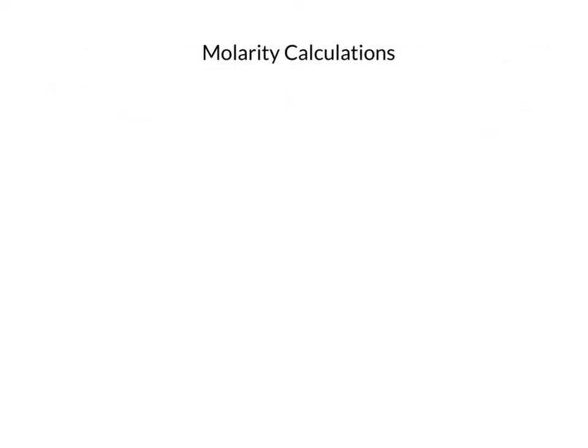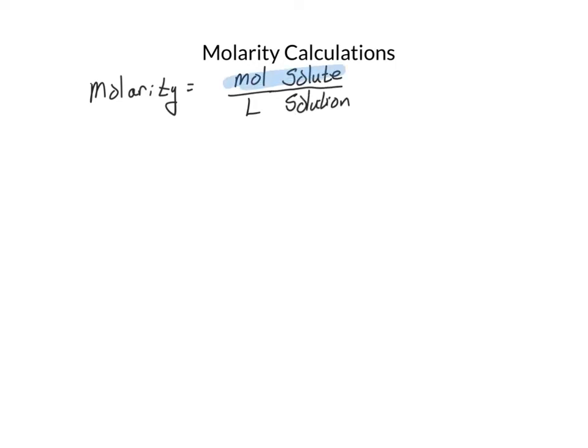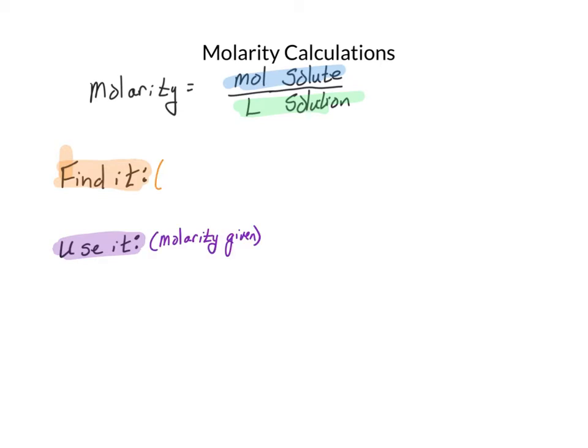Before we do the calculations, let's talk a little bit about some reminders about molarity. So first off, the units are moles per liter, and it is always solute over solution to find the molarity. There are going to be two types of problems: find the molarity and use the molarity. And again, very similar to what we did with the percents. If it shows a molarity, then that must be a use the molarity. If it says what is the molarity, obviously that's a find the molarity. So those are our two types of calculations, and we'll see that on the next few pages.